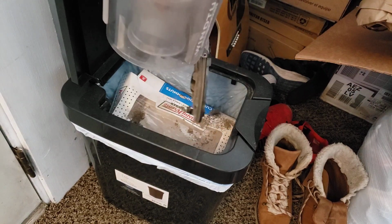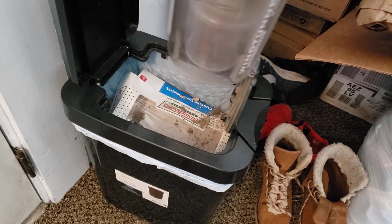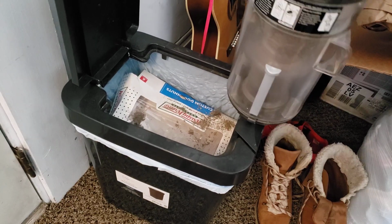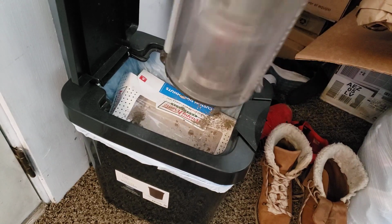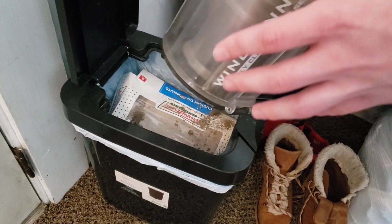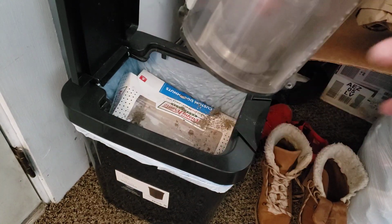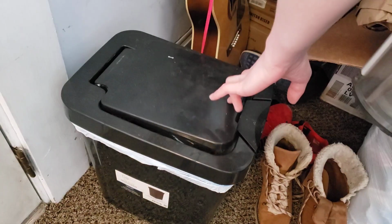So you can see right there, it just opens up very similar to a Dyson. And then of course you can just close it right on the side of the machine. There we go. You have to hear that positive click. And then afterwards, you should definitely get some sort of damp cloth and wipe down the outside of the bin to make sure you don't transfer any dust.